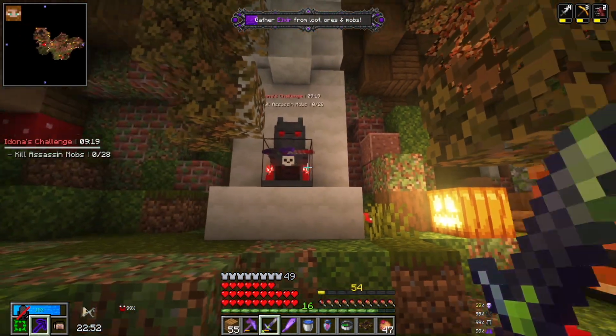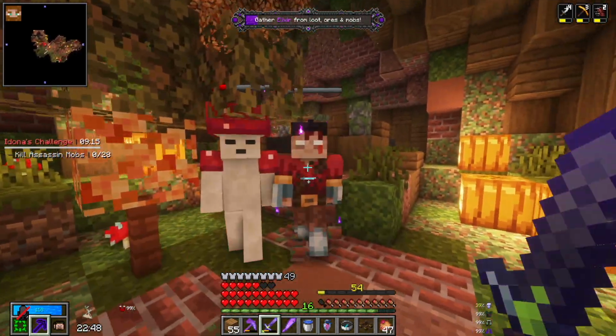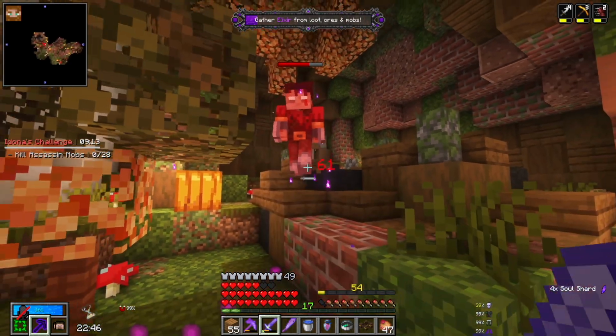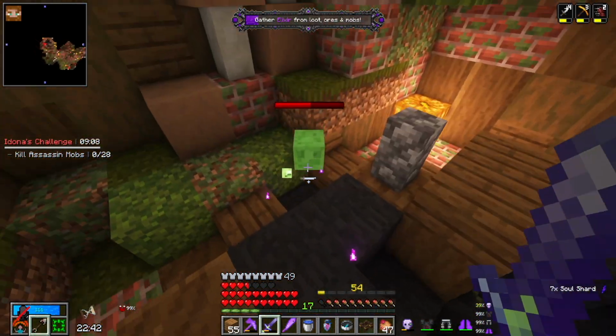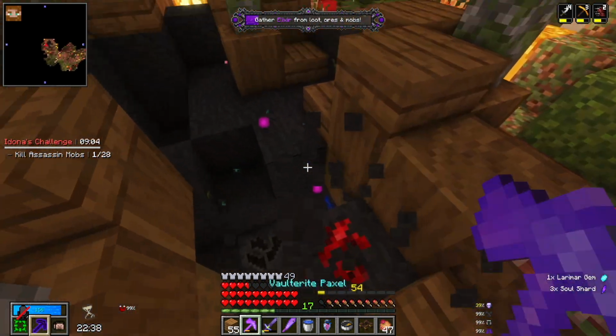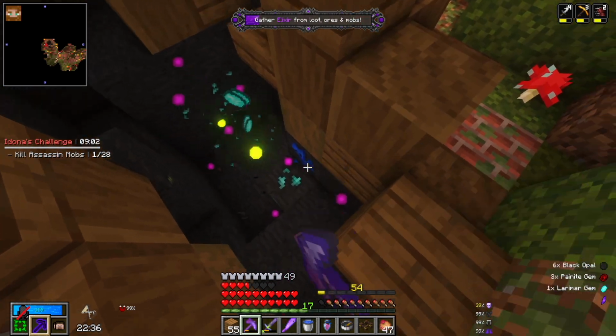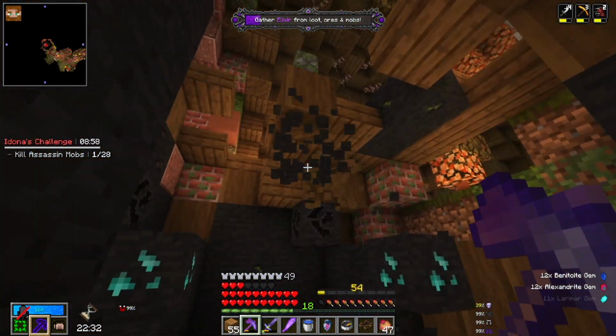I kind of just want to go for that right away. Kill assassin mobs. Are these assassin mobs? No. Oh, the slimes are assassin mobs, though. Ooh, that was a good knockback. Excuse me, sir. Please remove yourself from this vault. Thank you. 28 of them. That's going to be interesting. We're going to have to try to find some big boy slimers.